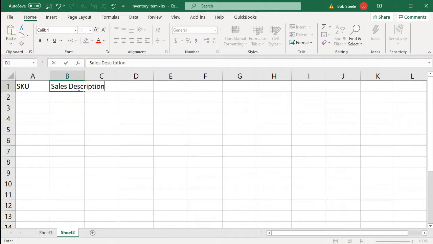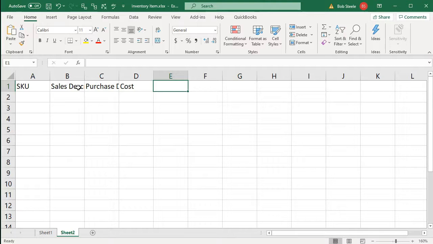I'm going to call this the Sales Description tab. Now, I'm not even worried about the fact that I'm going to overwrite this cell. I'm just going to keep on typing, and it'll be okay, and then I'll adjust the cells. This is going to be the Purchase Description. Then we have the cost. Now, this is a new cell we didn't have in the service item because we didn't buy them. But now we do. We're buying them and then selling them. So we need both the cost, what we buy them for, and the sales price, what we sell them for.